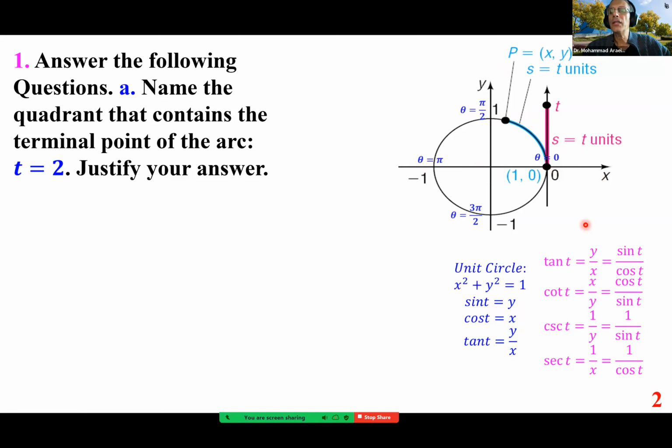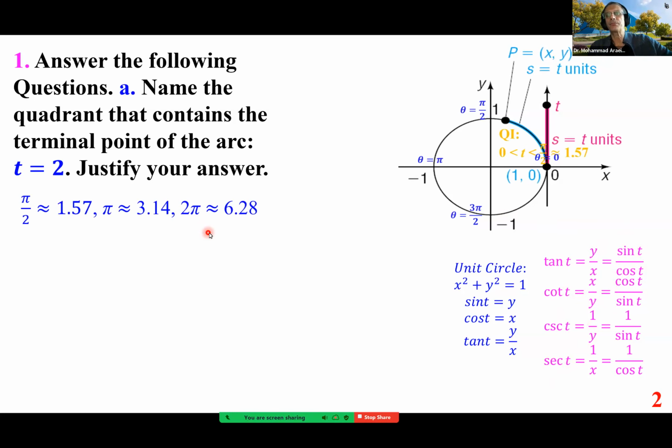If it's not a unit circle, then it becomes, so as far as the definition of it, tan, cotangent, cosecant, and secant are as follows: tan is the ratio of sine to cosine. So y over x, and the rest of them are the reciprocals. So, you know, pi over 2 is 3.14 divided by 2, roughly 1.57. Pi is 3.14, 2 pi is 6.28.